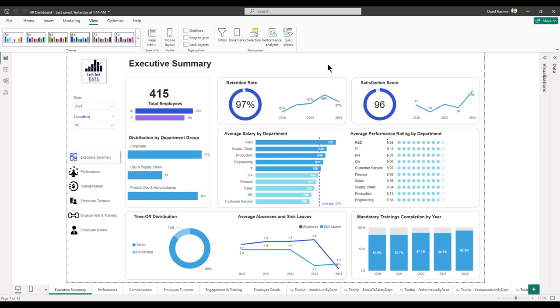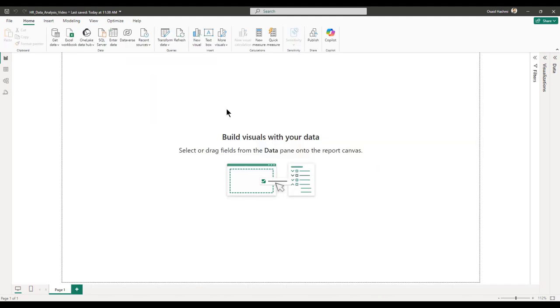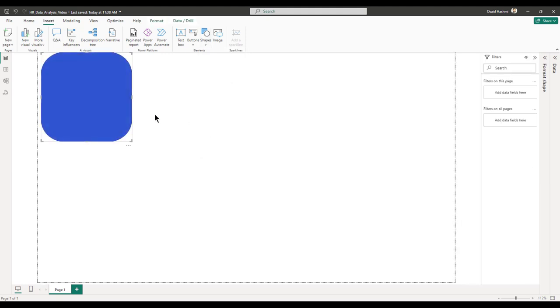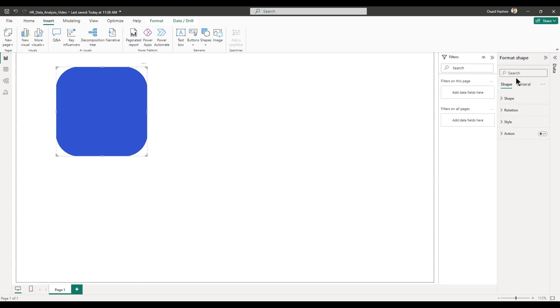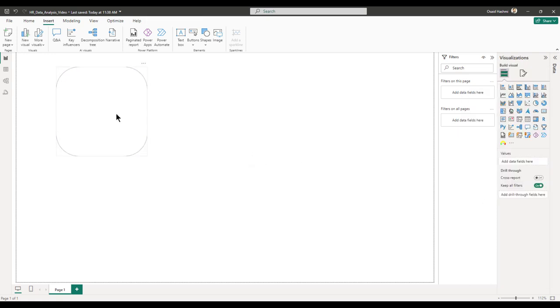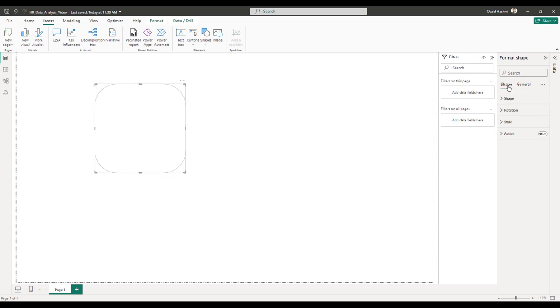Okay, now we have to start creating the executive summary dashboard. And the approach that we'll take, first of all, we will divide this canvas into different components like these boxes, and then we will start building the visuals. Let's start by placing the boxes. So we'll go to Insert, Shapes, Rounded Rectangle. There we are. Quickly format this. No background, no fill. The border should be somewhere like this. And the rounded corners.